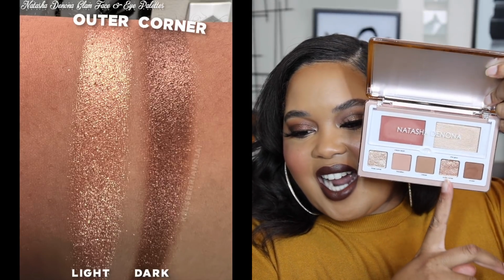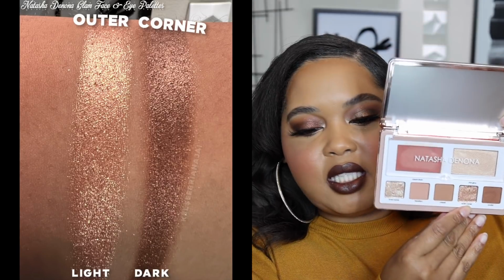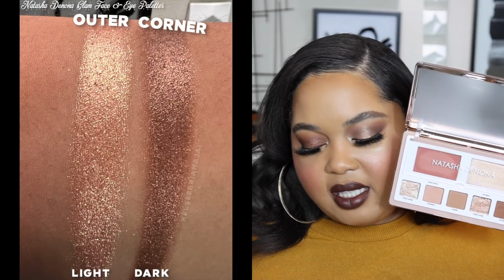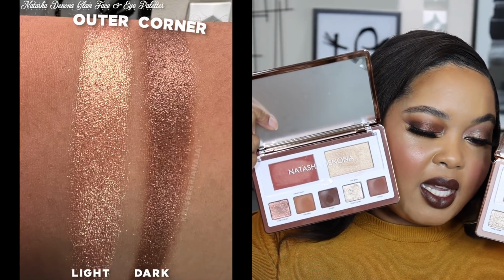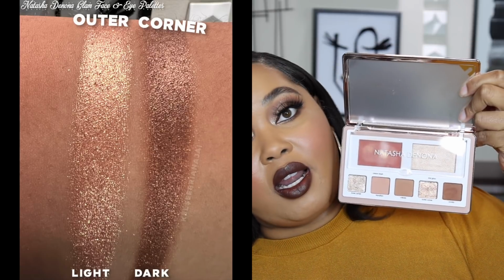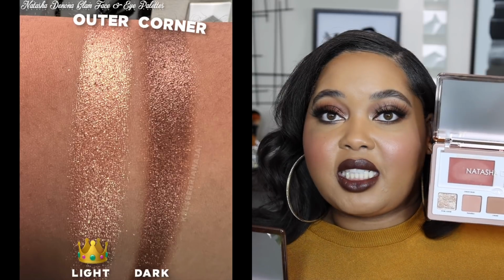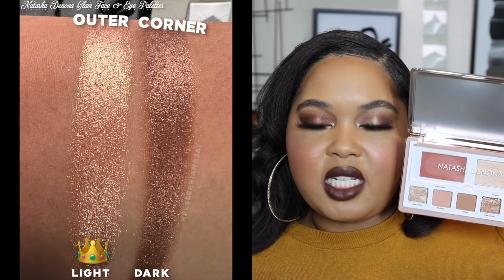Outer corner. I think the outer corner shade is absolutely stunning. It's so easy to put on the lid and just get a really beautiful shimmery neutral look going. I love this shade a lot. The outer corner shade in the deeper palette is a lot more warm toned again, and I think it's really pretty, but on my complexion it didn't pop as much. So I prefer the outer corner color in the lighter palette on my complexion, and I think this shade will actually work on everybody's complexion, especially as a lid shade, or if you want to use it on your inner corner. If you have a deeper complexion, it will be so pretty.